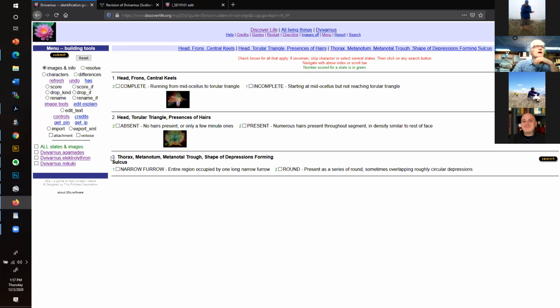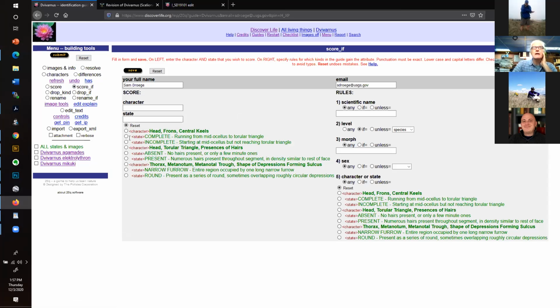Sometimes, let's say you have a really big guide, there are a couple of features that are really useful. So this score, if you click on that, you have characters over here and actions over here with species. I could dump in a species name.